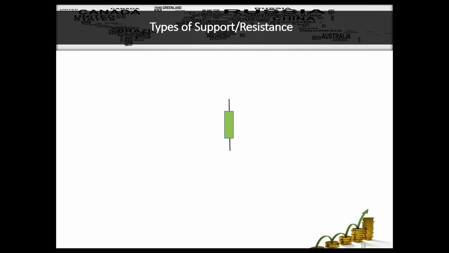So in Ichimoku world, you have 3 types of support resistances. If you're looking at this bar, that's the current bar, which is today's price action. It does not matter what time frame you're trading. When you're looking at the current bar, you're going to have lines above or below it, which represent support resistance. Lines directly below or above the current bar are what we call direct support resistances. They're right at the current bar. Those are the strongest support resistances because they're influencing the price today.